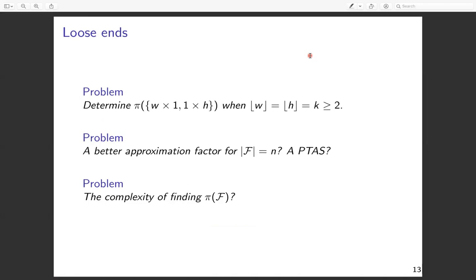So one more specific slide is this one about the loose ends of our work. So of course, one outstanding question is, what is actually the piercing density for the case of two rectangles when the two rectangles have dimensions that have the same floor, and the floor is an integer which is at least 1. So in other words, these are the only cases which we could not resolve exactly for the regime of two rectangles. Now, for the regime of n rectangles, we really don't quite know. We present this constant approximation, but as far as we could tell, it could even be that there is a polynomial time approximation scheme, or at least a better constant approximation. On the other hand, we really could not tell. Maybe it's just hard, and maybe there is no polynomial time approximation scheme. So there is much to explore.